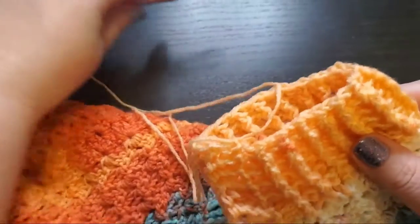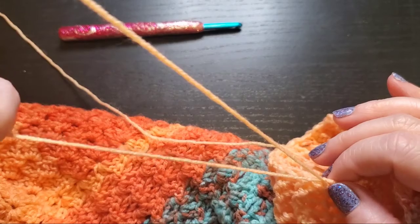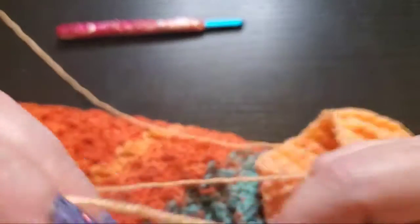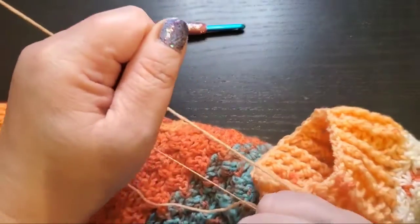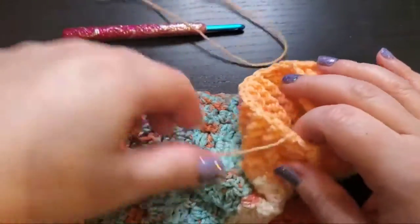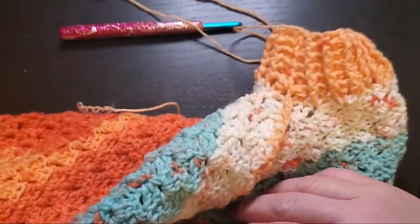Okay, so I've gotten to the end of my cuff, and I've chained an extra one and pulled a loop through, a long loop. So I'm just going to make it long enough to bury that tail. Whew, that was a hard pull there. It's the beauty about the mandala. This yarn is actually Mandala Baby.